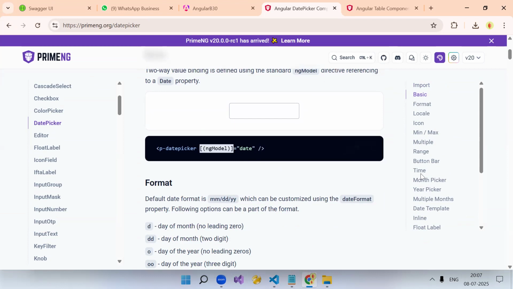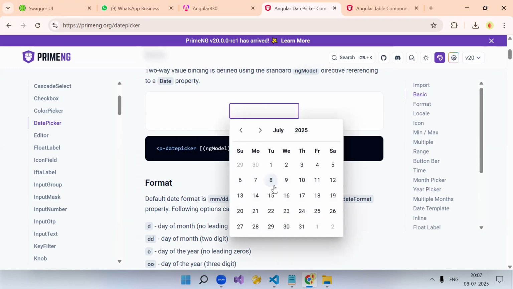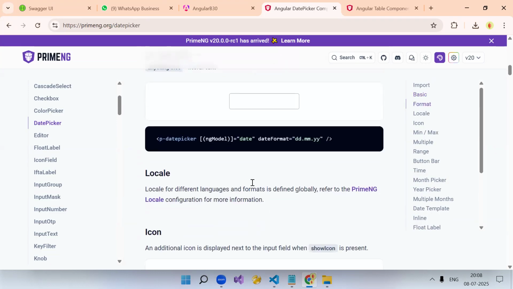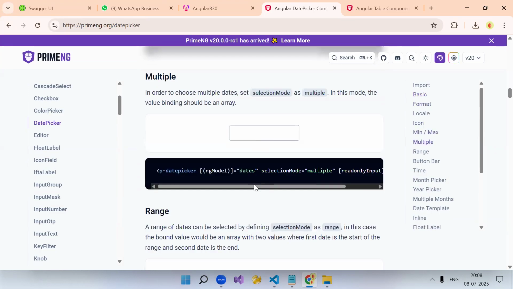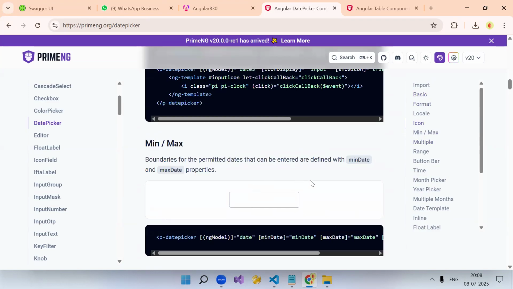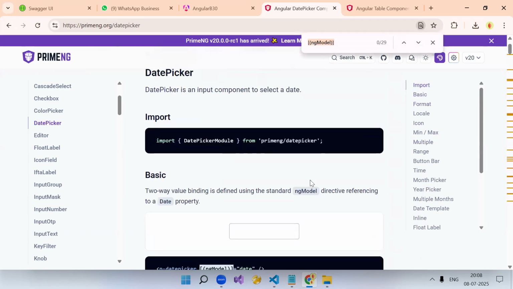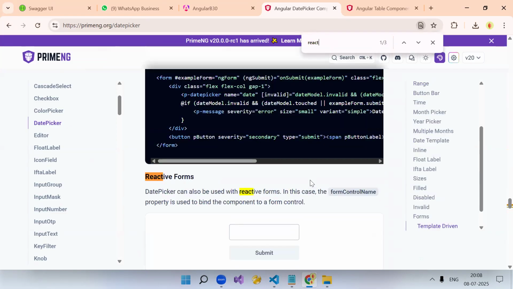You can use both. You can use ngModel also, or reactive form also.